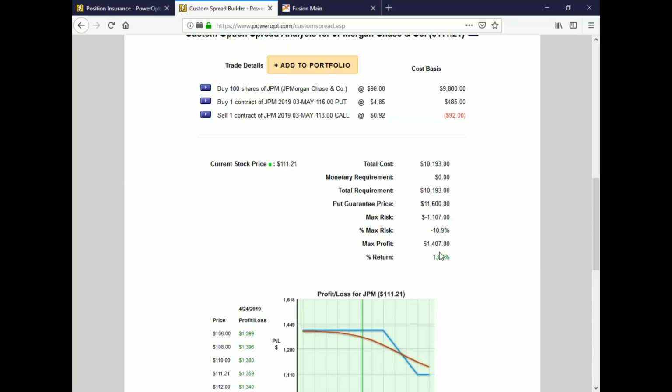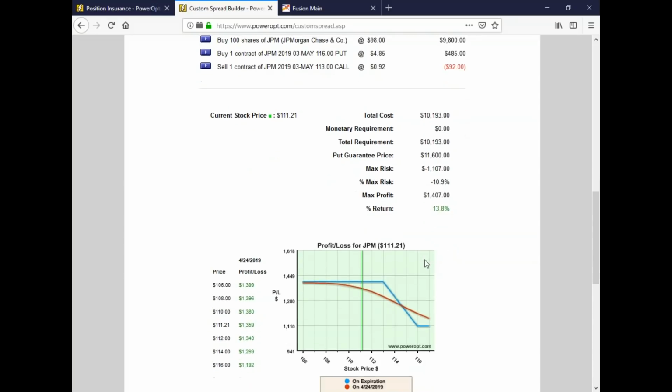You guaranteed 12.8%. Something's really wrong here. Here I have a max return of 13.8%, but whoa, that's to the downside. I still make a profit here of $1,100, but what happened to the upside? What you've done here is sort of create a bear call spread synthetically because you sold the call below the put strike price. It's probably a no-no.